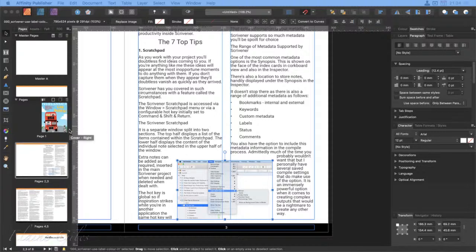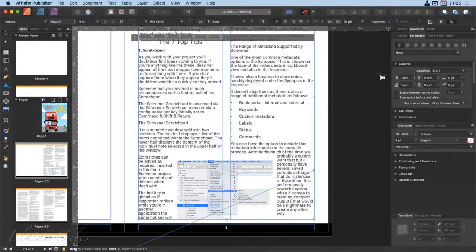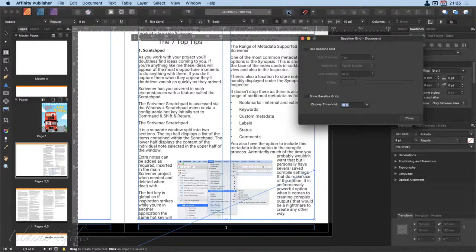Doesn't Publisher have a setting that is aligned with baselines? I believe it does. The baseline grid is up on the contextual toolbar somewhere. My screen is that tiny at the moment. I am potentially losing buttons, but it is up on that, up there. Is it that one? There we go. Show the baseline grid manager. So this is where you would set your baseline grid, and it makes your text line up better. So that one's actually in a good place.